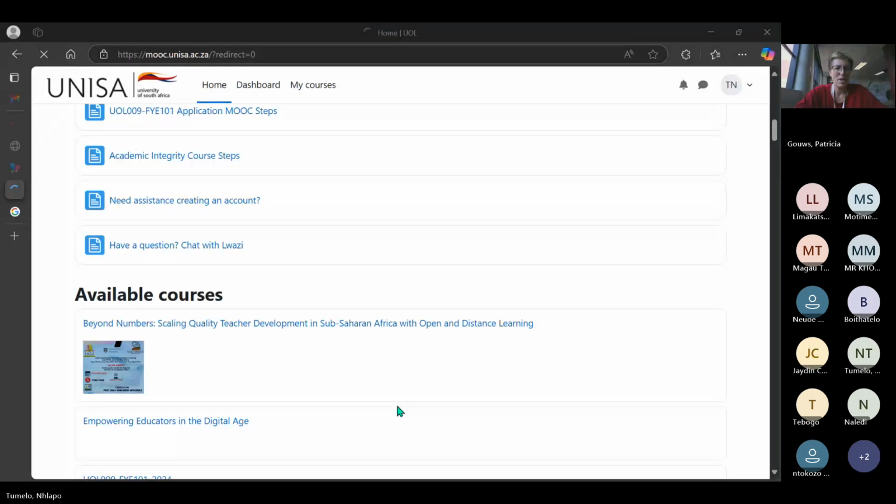I'm trying to select the courses, but on my side it doesn't show which courses, because when I previously registered, we registered all the courses for 2024. And I had already done some of the quizzes on the 2024 part. So now I only realized that we were supposed to register for the 2025 one. Yes, so the 2024 portal is being discontinued, unfortunately.